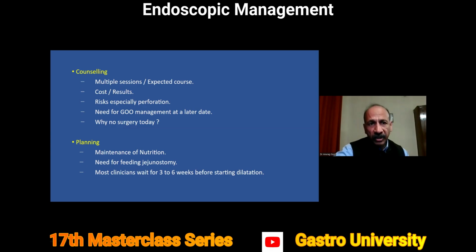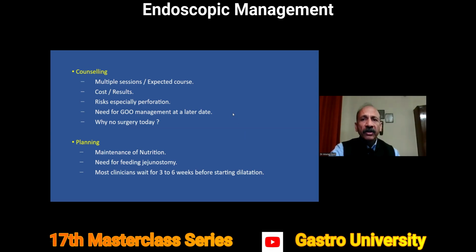Also, like I just mentioned, if at all there is anticipated stricturing or reduced capacity of the stomach or antral stricture, then whether we will need endoscopic management or surgical management of this patient later on, that also has to be told to the patient. And I tend to tell my patients why we are choosing dilatations and not surgery, when I tell them a little in detail about the extensive surgery that it requires and also the need of maybe dilatation even after the surgery because of an anastomotic stricture.